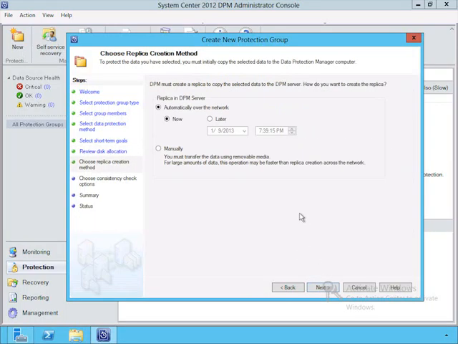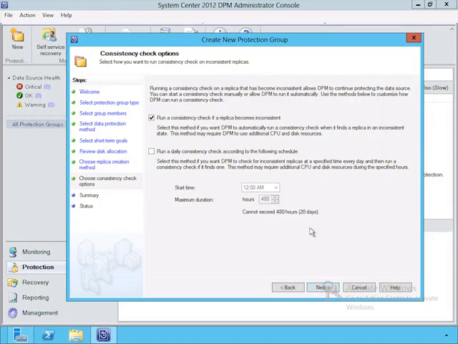Once you're ready, we're going to click on Next. How do you want to construct essentially the replica? Do you want to do it automatically over the network, and do you want it to happen now, or do you want to do it later? Maybe you want to do it manually. Maybe, if it's over a slow link, or if it's in a different geography where you don't want to saturate that link, you do that manually and move those disks and copy them there manually, and as a result you've made that first large copy process manually, and then you can configure it automatically for those differentials at a later time. So again, depending on how you want to configure your replica and DPM server, either do it automatically and immediately, or you can do this manually at a later time.